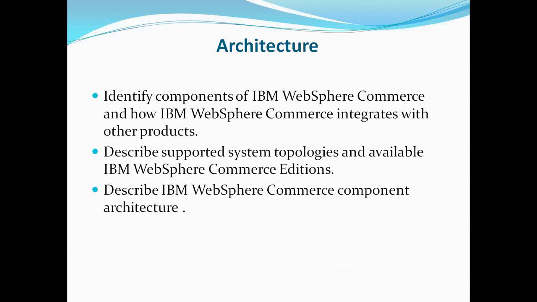What we are going to talk about is the system-level architecture. We're going to talk about the different system topologies and how you can add the different components that we talked about in WCS. The different components you have in WCS are your database component, your application server, your web server, and so on. How do you put them in different servers to give you high performance and high availability systems?